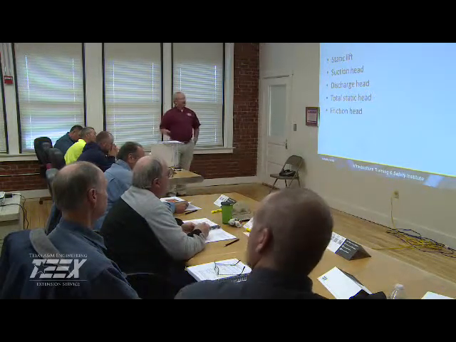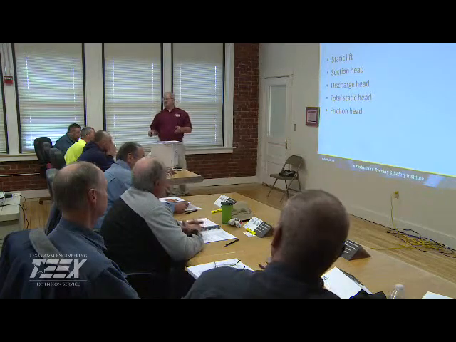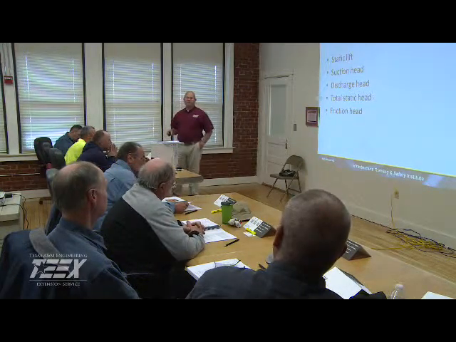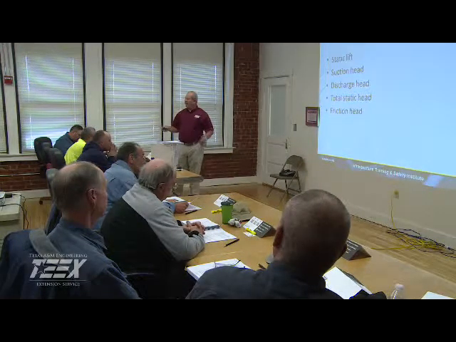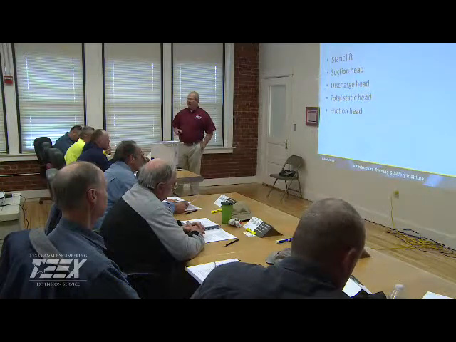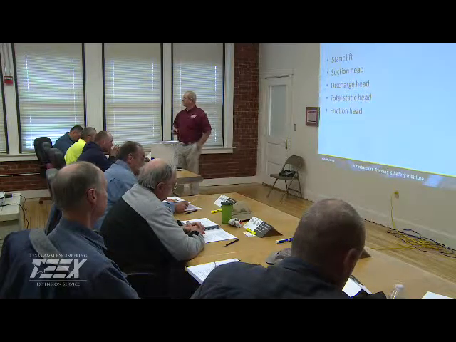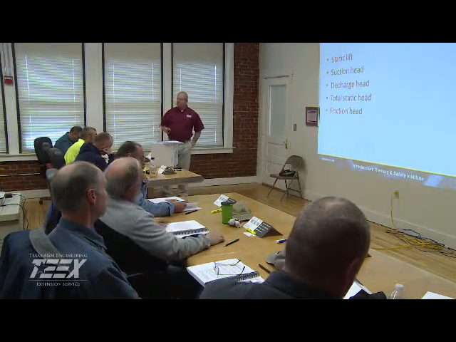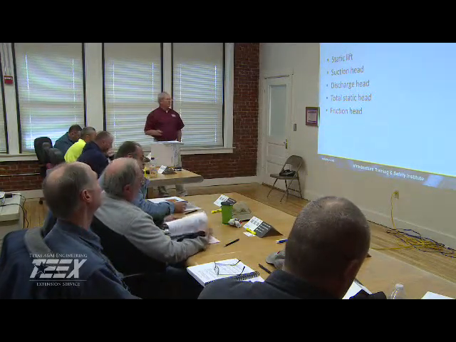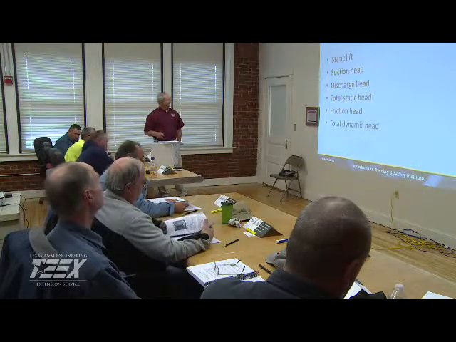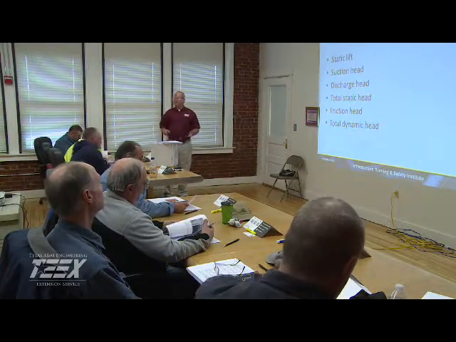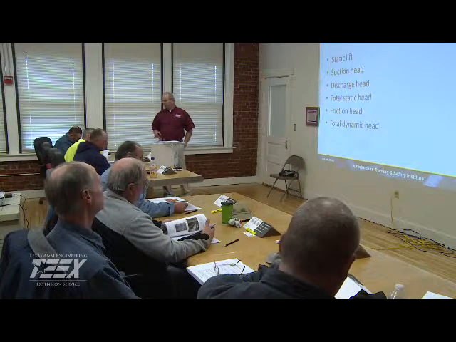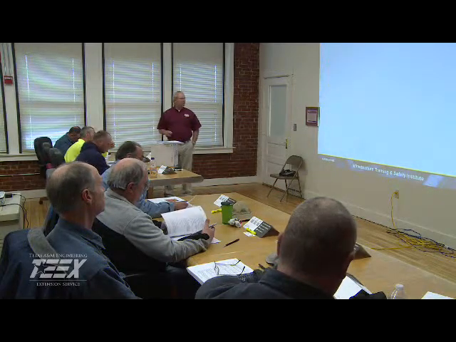Okay? Friction head is caused by the roughness, the C factor of the pipe, the coefficient of roughness, and how many valves, how many joints, how many different apparatuses are in your system depicts friction head. And engineers normally do that for us, and then we take their numbers and plug them in. Total dynamic head is static head plus friction head. Okay? Static head plus friction head.